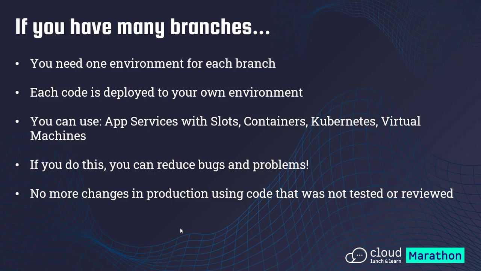And then I put my master code to production, I put my develop code to the develop environment, I put my release code to the release environment. And to do this, you can use, for example, app services with slots. I will create a demo based on this. I can use containers, I can use Kubernetes. Using namespaces in Kubernetes, we can create a main environment, for example. You can create virtual machines or you can replicate your environments. We have many approaches to create separate environments, okay?